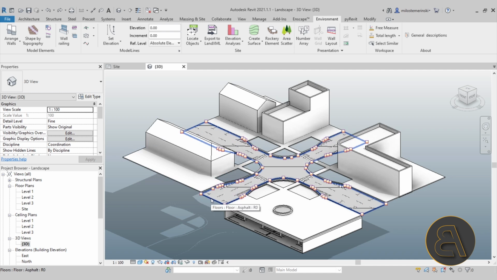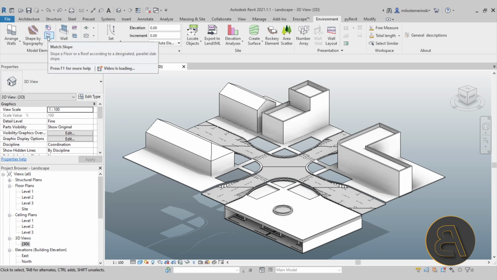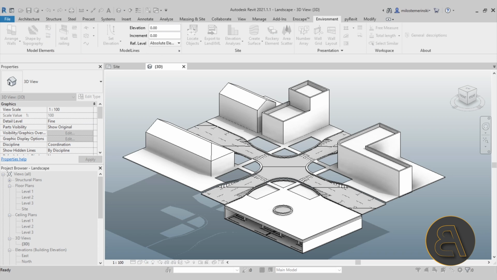Here we have the road which is sloped, so we can just make sure that we match the sidewalk. So it's very simple and straightforward. You just go there and you turn the match slope tool on. You're going to get this little menu which kind of escaped on the second screen for me, and it's going to tell you that you should select the target slabs.